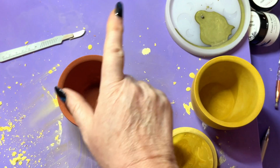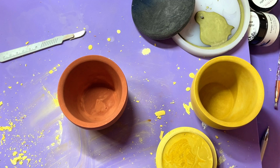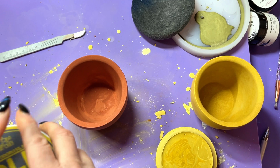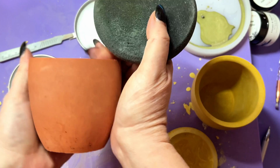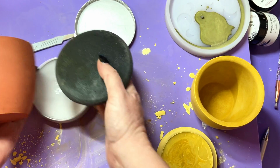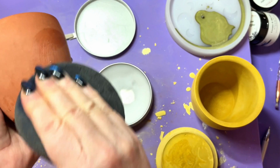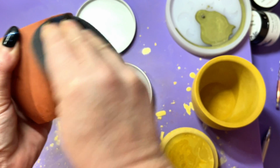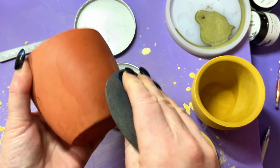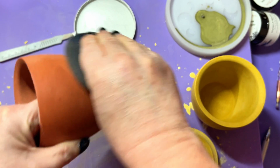Right, so for anyone who's not seen it before, I'll show you how I do the waxing. People use furniture wax, all sorts really, and you can get paint on sealants too, but I tend to use the Boowan Nicole wax. You can see this pot was cured lovely. It just looks like terracotta. Marvellous. Now, the reason I like the Boowan Nicole wax is because it's nice and smooth and soft, so it's easier to use, but you give it a good rub and you can see how the colour gets richer from using it, so you give it a darn good rub.